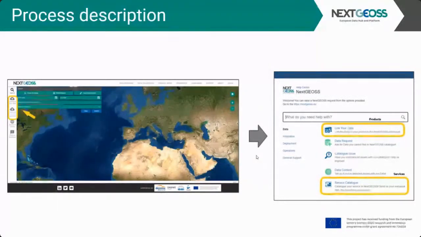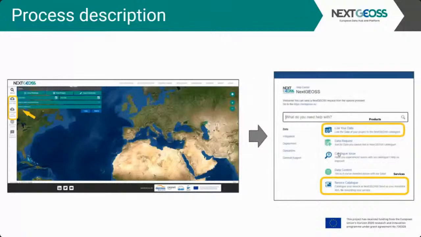By selecting this feature, we get redirected by the catalog to its help desk platform, where the client can raise a lot of requests, each related to a different catalog feature. But for this presentation, the link your data request and the service cataloging request that you're seeing there are the important ones.